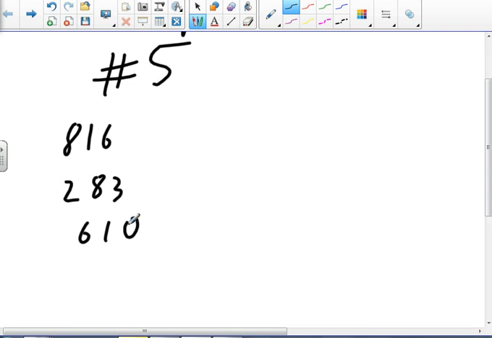Are we on table 7.1? I'm looking at table 7.1 on page 269. Okay, 816, 283, 610. The question is, where is 283? It's in the last column to the right, second one down. Find 816, please, that's the only one I cannot find. Okay, I found it. All right, so we found that number. Can you find 610? No, that's the only one I can't find. 601, 610, 613.